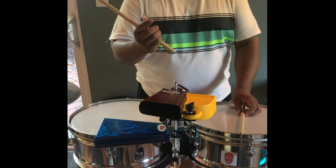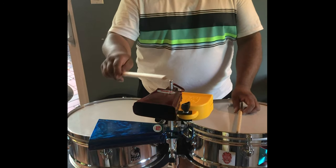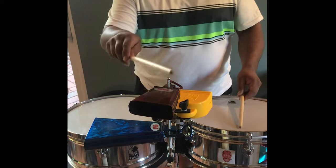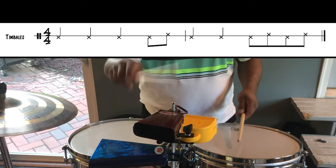And it goes something like this. Normally you would play just quarter notes. And it goes like this. And 1, 2, 3, 4. That will be your son, your guajira. But some timbaleros would add a little bit of the high part. But the important part is keeping that time on the quarter note. Boom, 2, 3, 4. 1, 2, 3, 4.